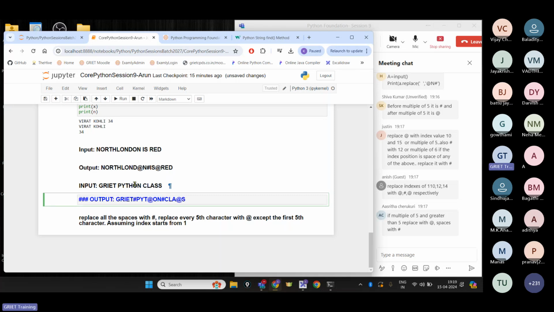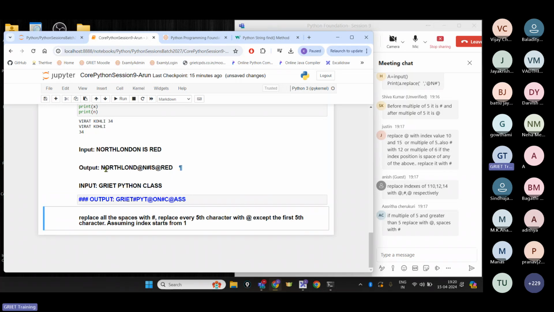Then again 1, 2, 3, 4, L. So L should be replaced with 8. Then the remaining characters will stay as they are because we don't have a fifth character after that. Only ASS is pending, so we don't have a multiple of 5. So this is what your output is going to be.